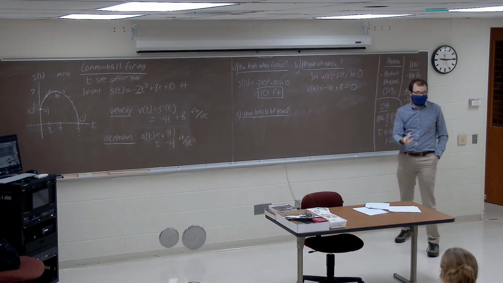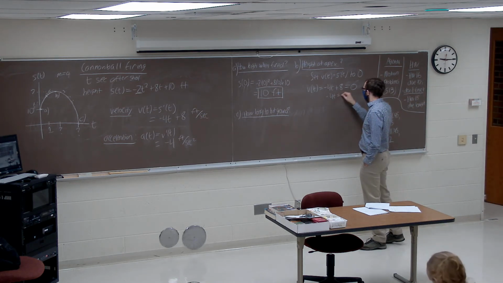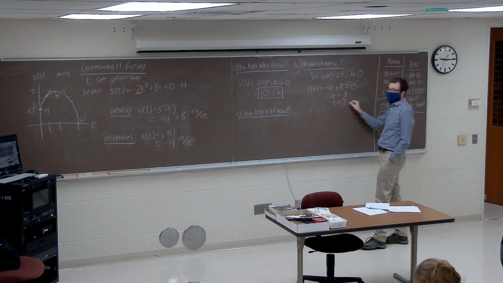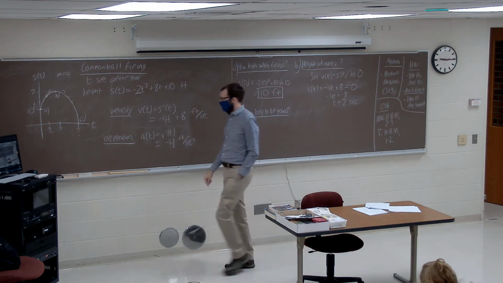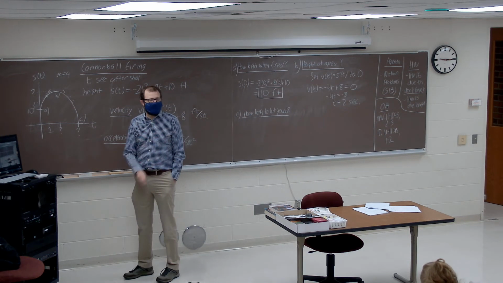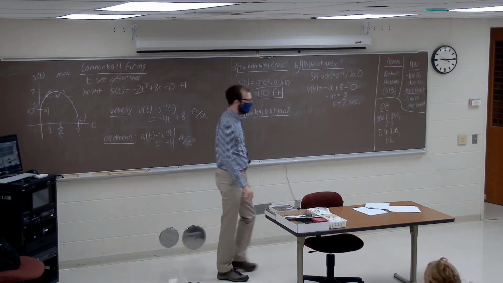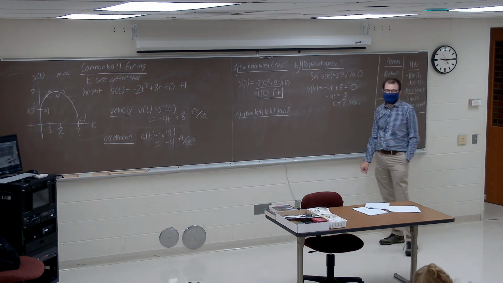How did you solve that for t? You just subtract 8 from both sides and then divide by negative 4, which will give us t equals 2. Or, sorry, 2 seconds. For finding the value of t, I think we should be using our time. I agree. I'm glad you agree. And then you can put 2 into the height equation, and that'll give you the height of the apex.